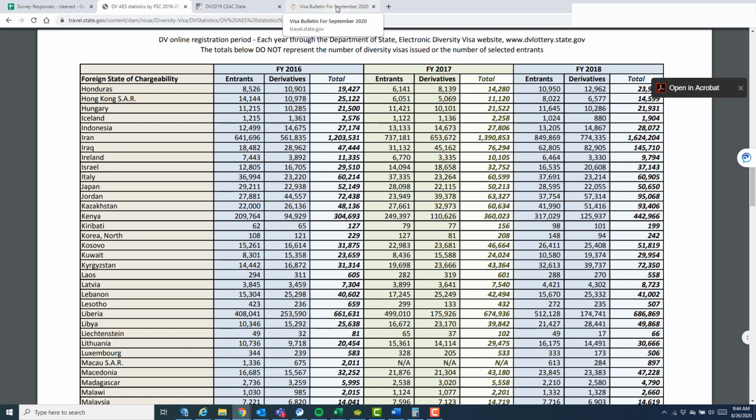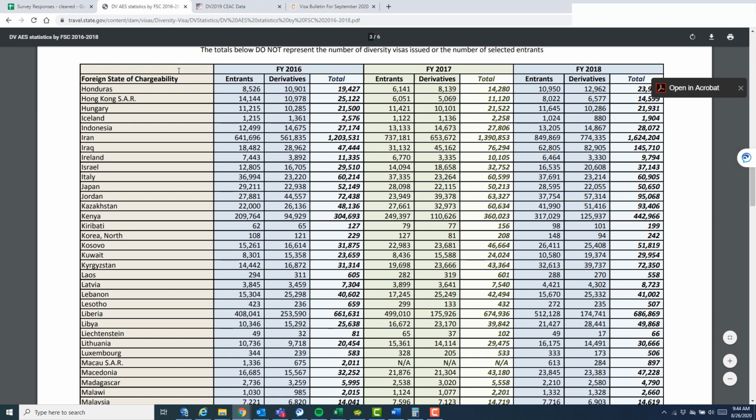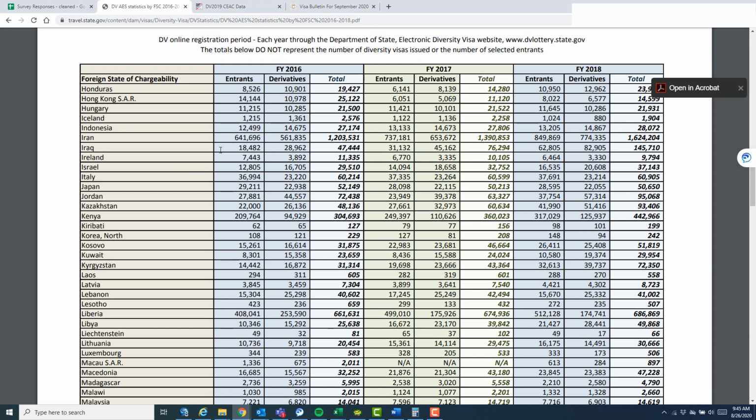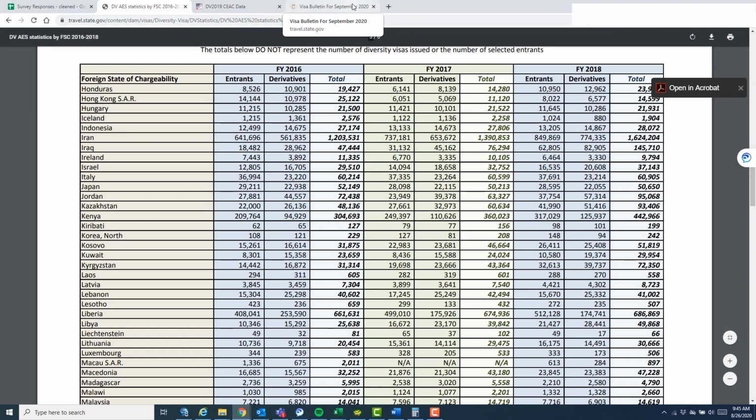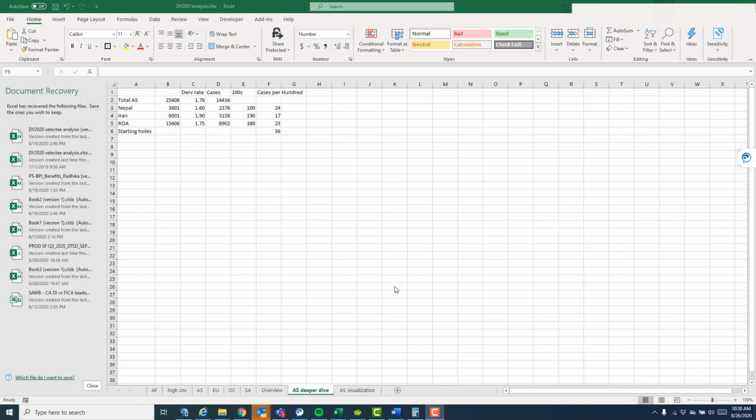There are some hurdles that Iranians go through in terms of security background checks, because Iran as a country doesn't cooperate well with the USA. That's fundamentally the reason, and because there are obviously terrorism concerns that again have been in place for years, not necessarily to do with Trump's weird thinking.